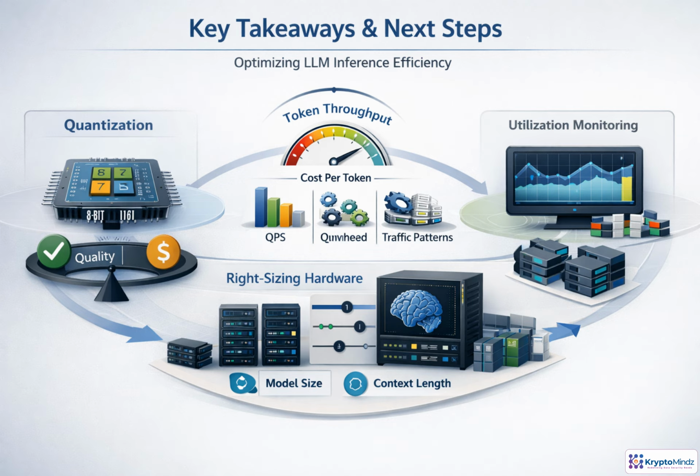Efficient LLM serving comes from disciplined measurement, not guesswork. Quantize and batch only after checking quality, latency, and compatibility. Compute cost per token from real throughput, utilization, overhead, and traffic shape. Right-size hardware to the model, context, concurrency, and SLOs, then keep monitoring utilization. Next, this foundation supports routing, fallback, auto-scaling, and capacity planning.